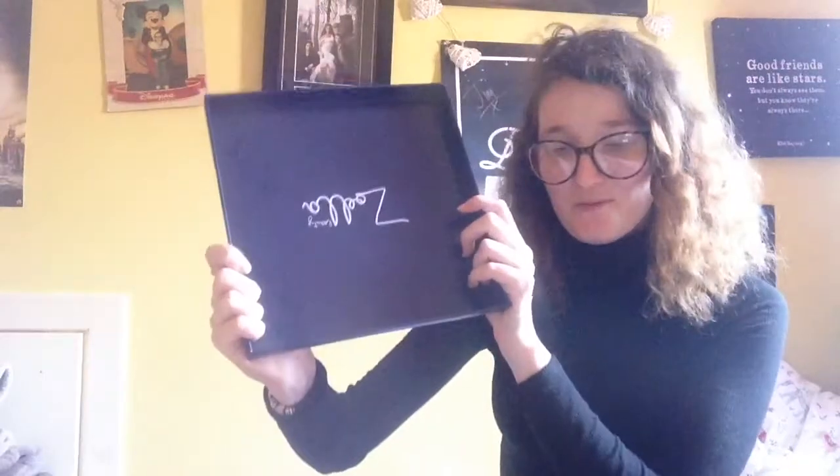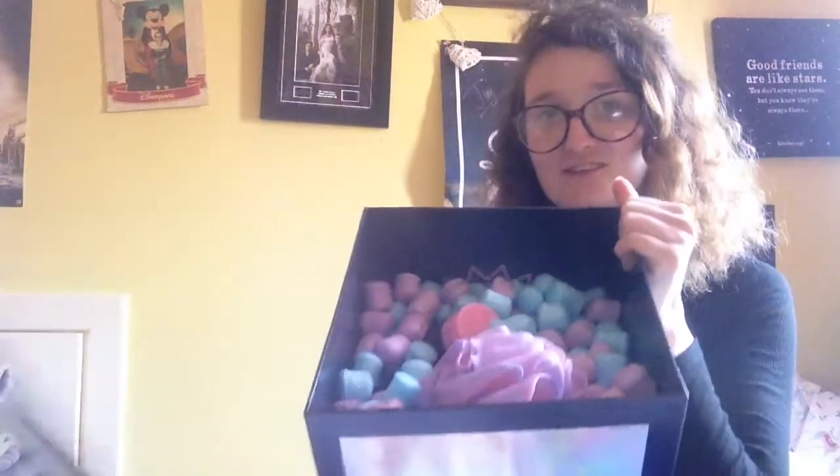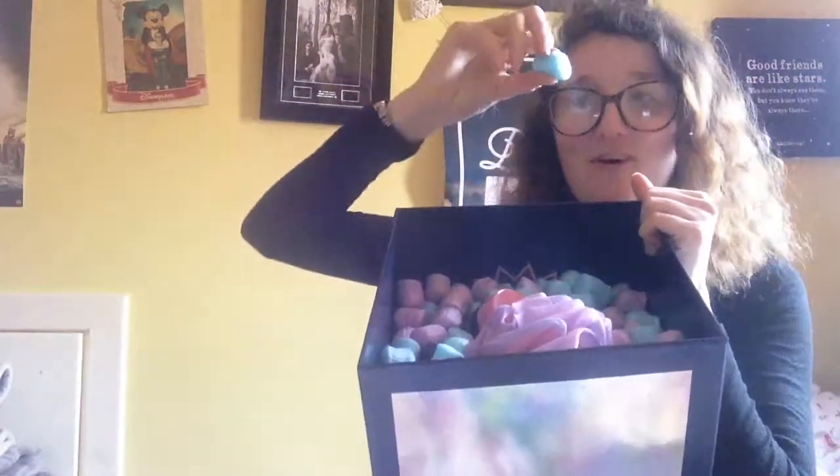So let's open up the box, and when you do so, you are greeted with all these little space coloured nuggets, which are so cool. And did you know that these are actually biodegradable, so if you rinse them under the water they actually melt away, and it's not bad for the environment. So just giving you some useful information, and what you could do with those, or you could use them for some sort of craft, I don't know.